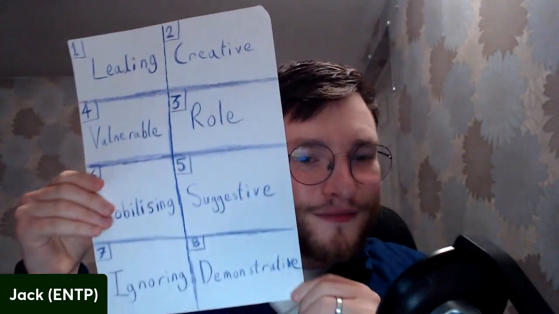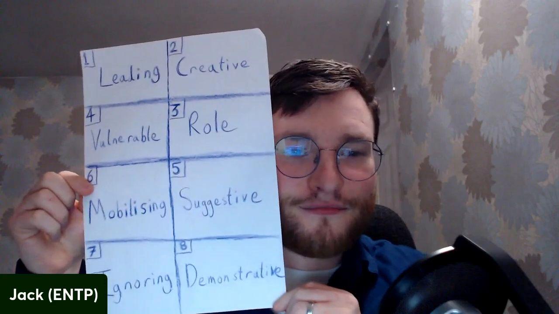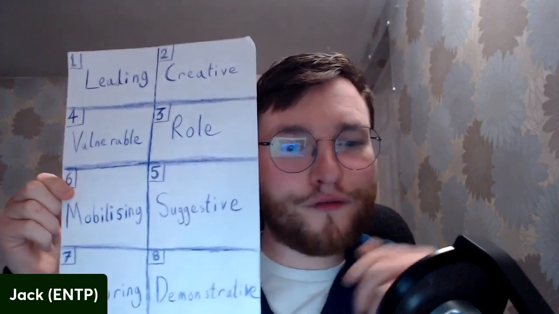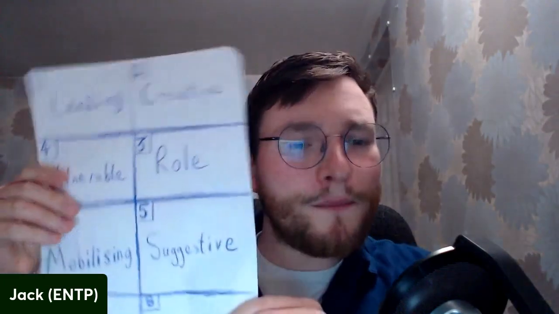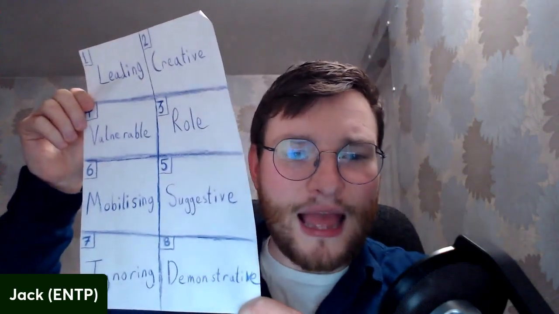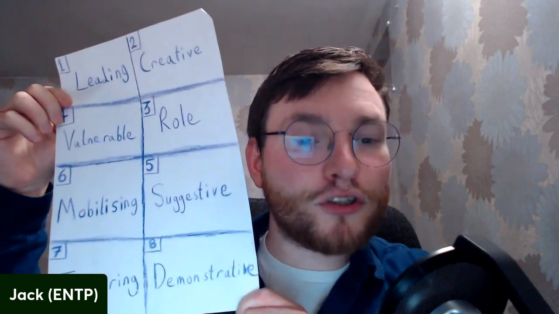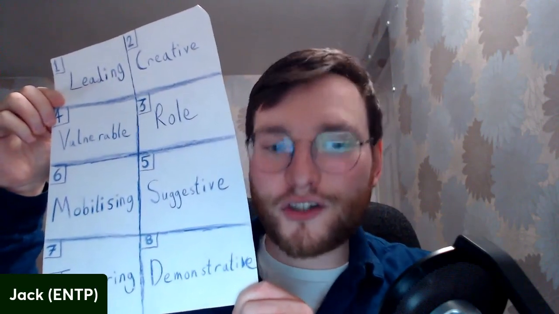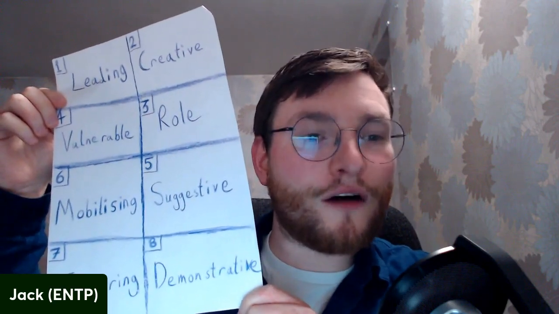So what is that definition then? Well, let's look again at our wonderfully drawn board of, well, more like a paper page of the functions. Now, the idea is that the placement of the elements, the extroverted intuition, extroverted sensing, whatever it is, into these 8 functions should therefore, in the right combination, create either an extrovert or an introvert. So what is that combination? Well, the combination should be where the extroverted elements, so we're talking about extroverted thinking, which is pragmatism, extroverted sensing, which is force, extroverted intuition, which is ideas, and extroverted ethics, which is emotions, right? They should all go into those functions, which I would say are obvious rather than subtle.